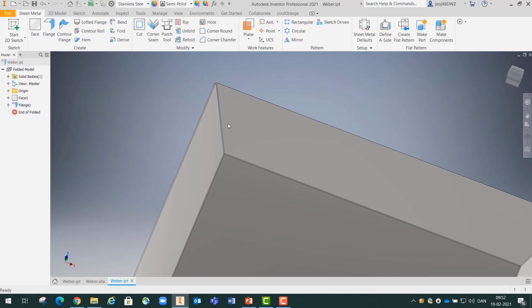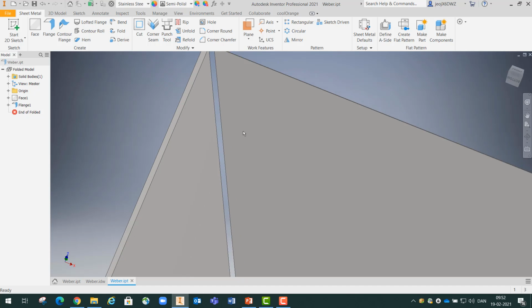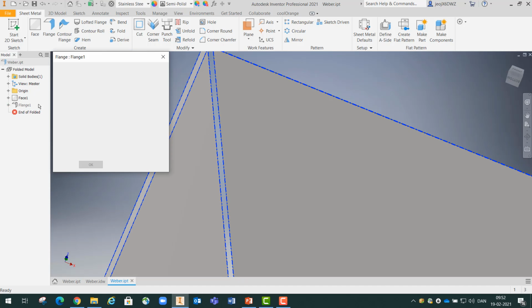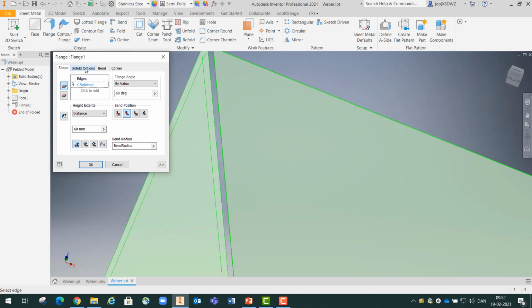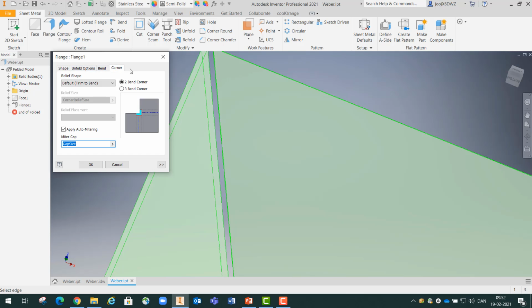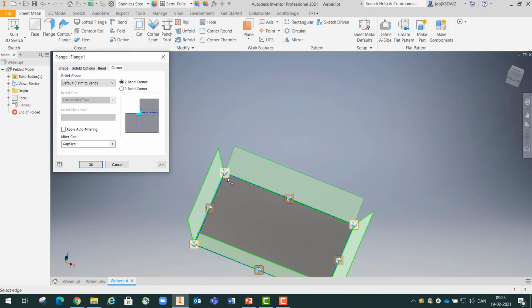and you can see what it has done. We could have a look at what is actually added, this mitering. I don't think I mentioned that. Let's see if I can find it here in the bend. I think it's in corner. You can see the default is we have a square here. It can be changed to other shapes, maybe more proper here. I don't know. Apply auto mitering. That's the one I mentioned.